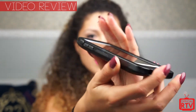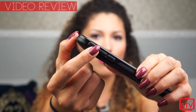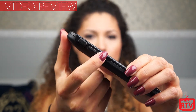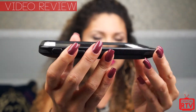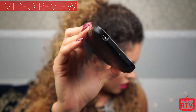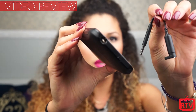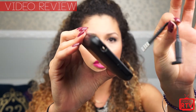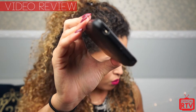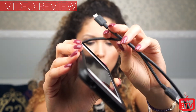Then on the other side here, you can see the silent or vibrating button. Then you have your volume buttons on the side. The bottom, just like the old one, has the little outlet there, which you can put in the extender that comes in the box. So it comes with the extender for the plug-in for your audio, which is for your headphones. And it comes with that high speed charge cable, which is a micro USB.